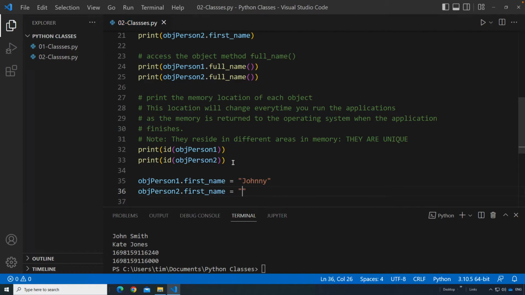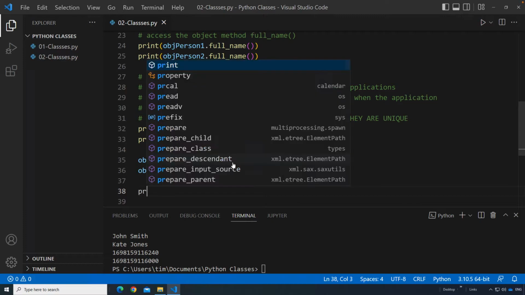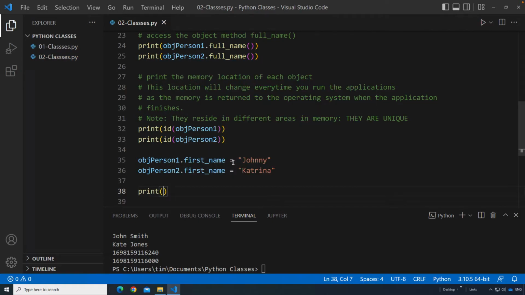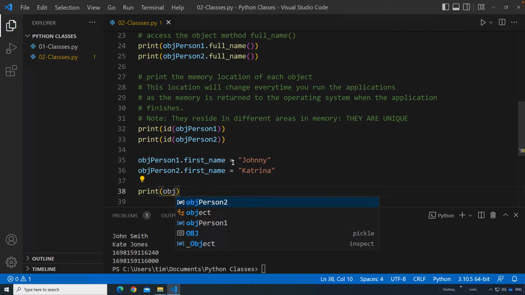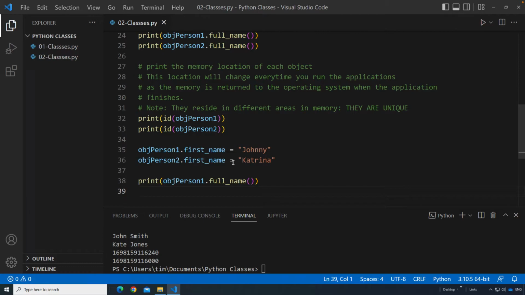Okay, and let's try to access the object after we make these changes, and see if we did actually change those attributes. Print objPerson1 dot first name, or we can just do the full name, I suppose.